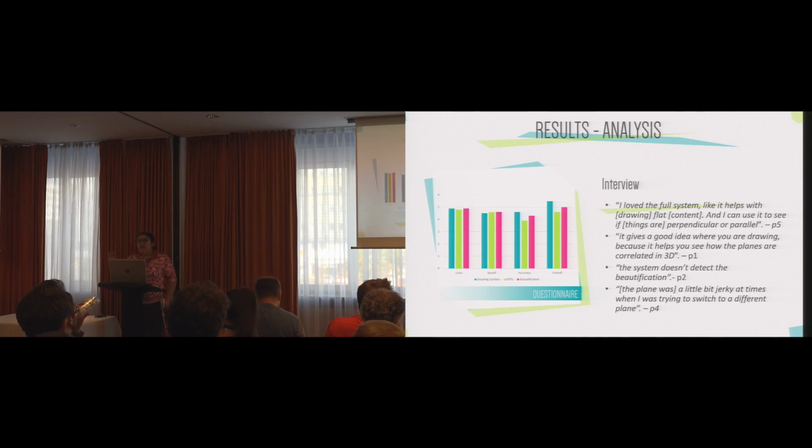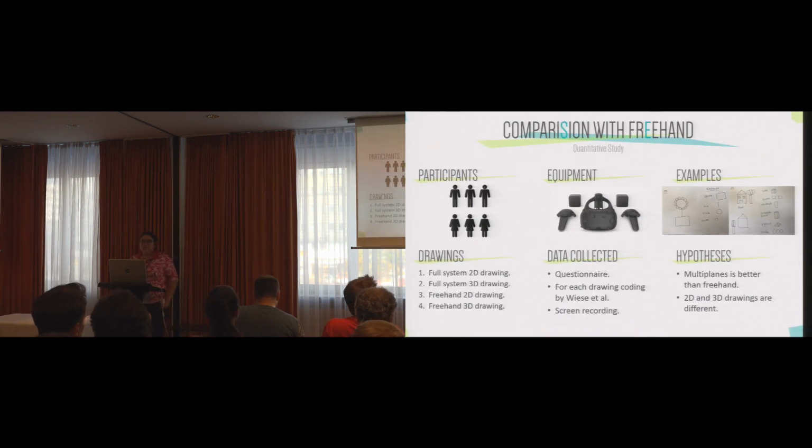Another problem was, oh, I'm trying to find a specific plane, but it keeps jumping between planes. So we also tuned our threshold for when a plane is parallel and when it is free. And once we fixed our prototype, we did the next study, which is a more formal quantitative study, where we compare the multiplanes with freehand. And we had 2 different hypotheses: the first one is multiplanes is better than freehand, and the other one is 2D is better than 3D drawing.